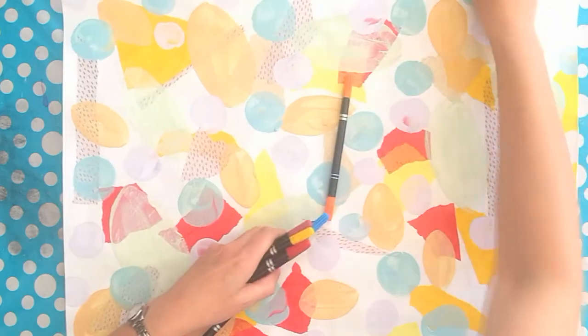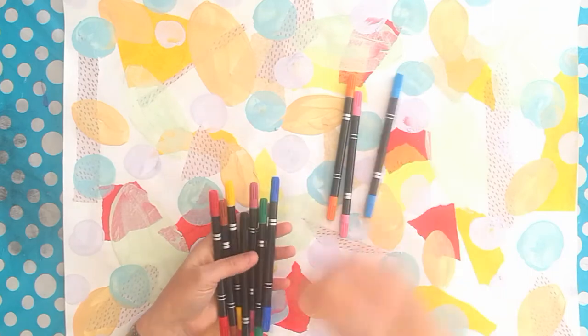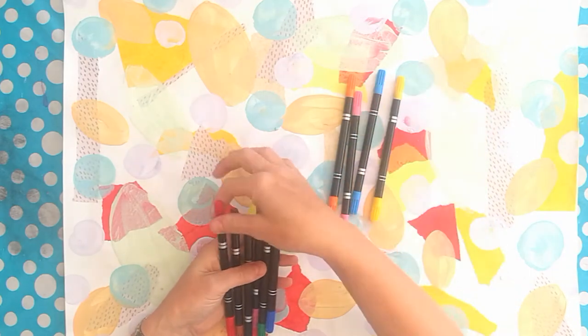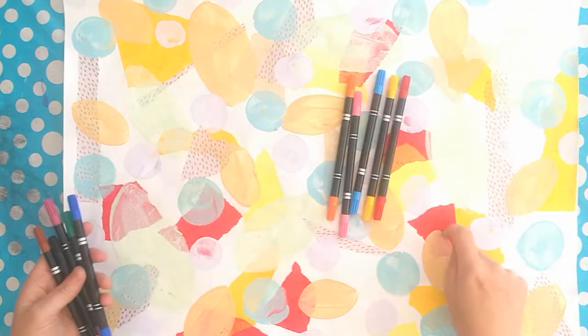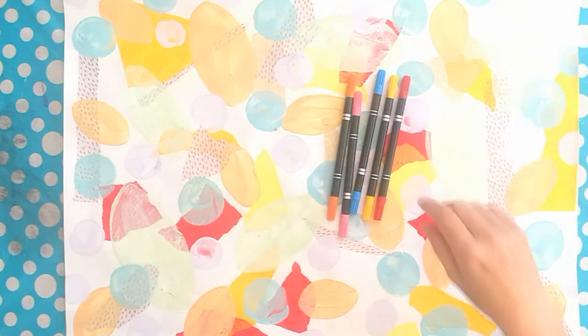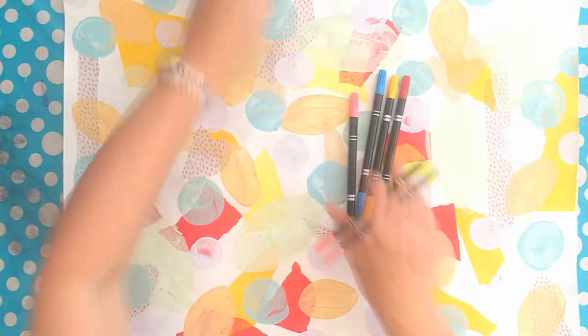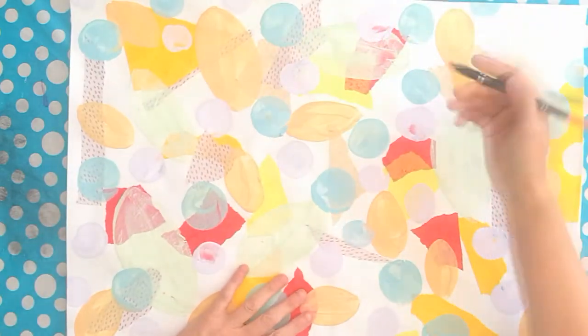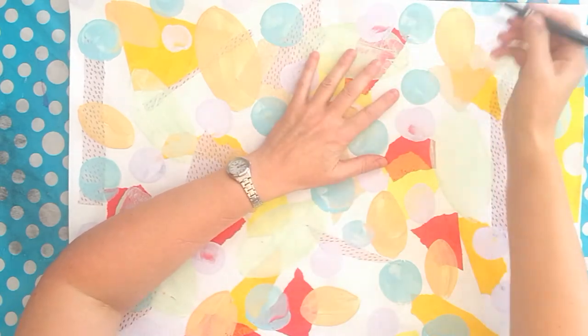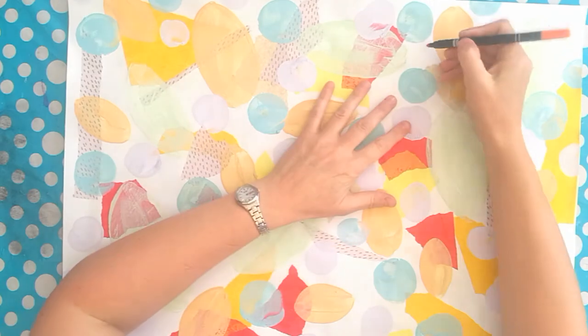That's one there. Orange, pink, might go for the blue, yellow, and I'll pull that red out because I've got these bright spots of red in here. I might need those ones. So let's go with my orange first. And I'm just going to stick with these same shapes again, leaf shapes and circles.